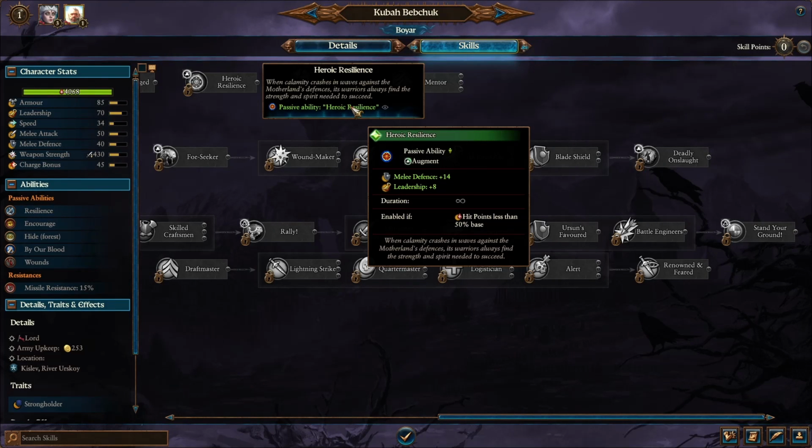For his abilities in campaign, the Boyar can get the passive ability Heroic Resilience, an augment that is always enabled as long as the hit points are less than 50% base, giving 14 melee defense and 8 leadership. Very good to ensure that he survives just a little bit longer and becomes a little bit tougher to fight against.